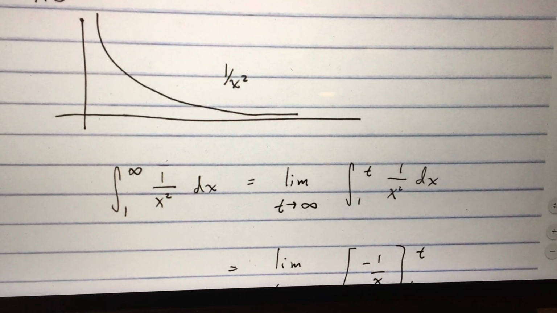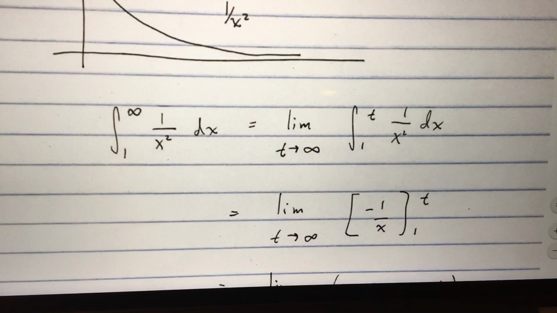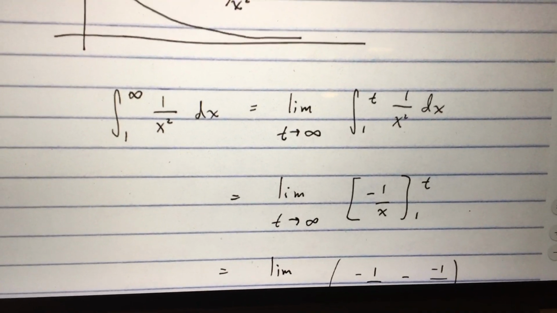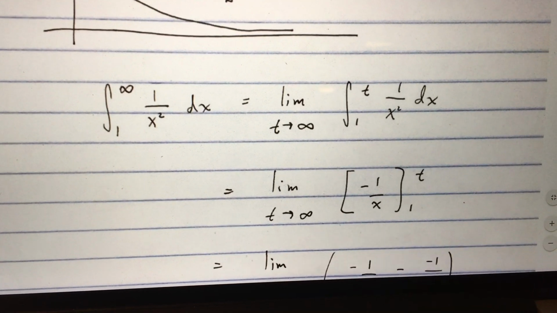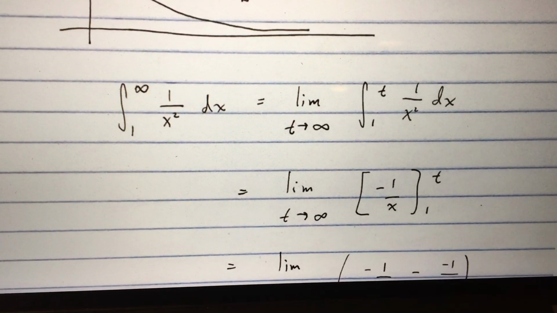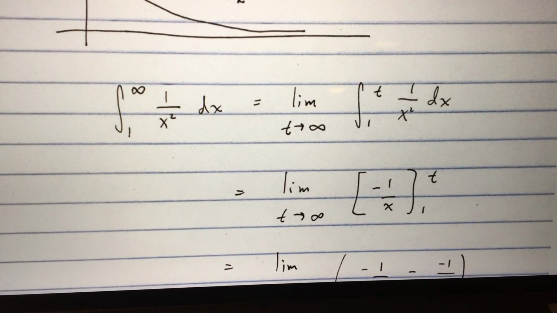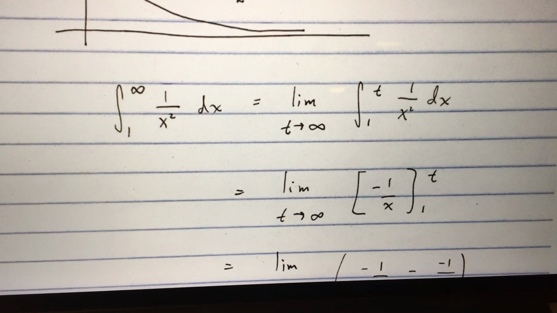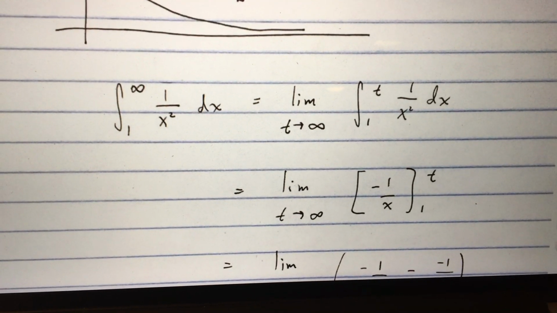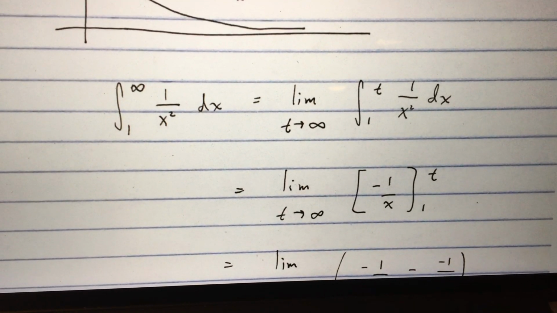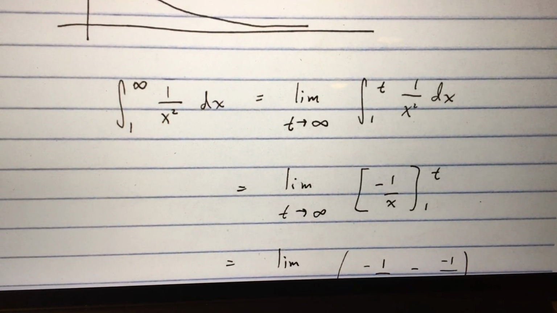You take the limit as t goes to infinity of the integral from 1 to t of 1 over x squared dx. The antiderivative of 1 over x squared is negative 1 over x. I did that a little fast in my head because 1 over x squared is x to the negative 2, and then you can raise the power and divide. So you raise it to negative 1, divide by negative 1, and so that's what we have, negative 1 over x.